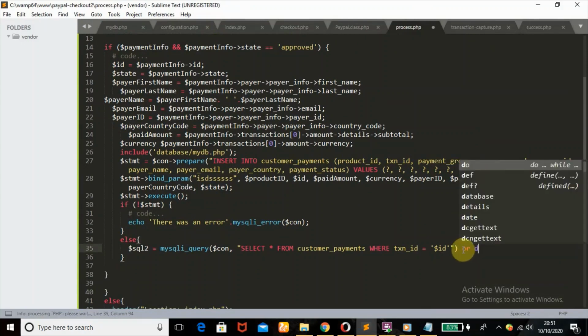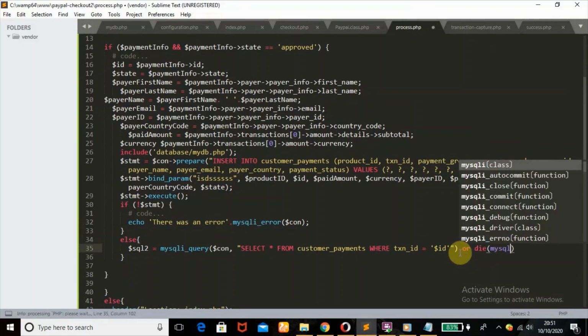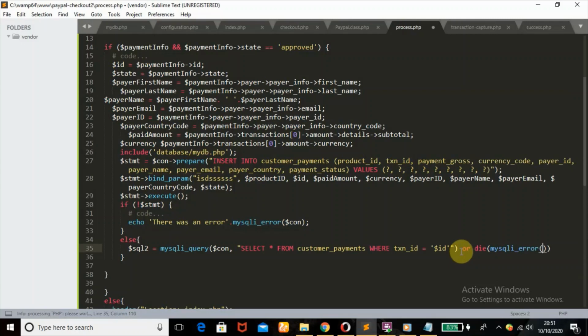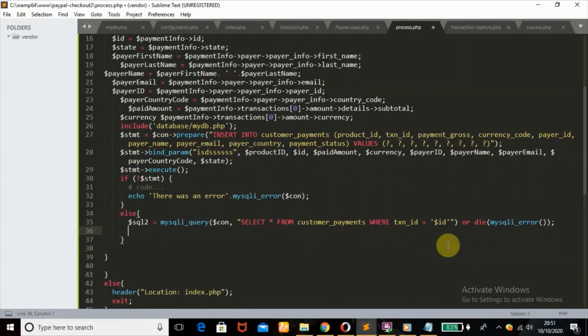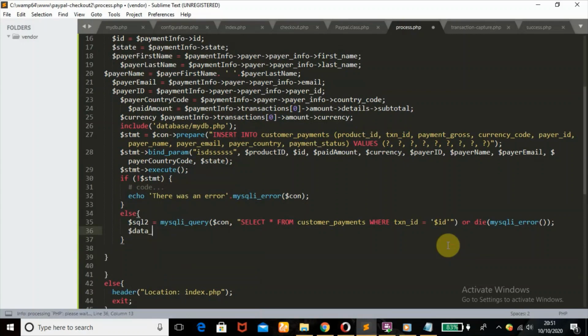or die function, now the mysql error function. Alright, so I'm going to define a variable name, I'll call it data_ID now.